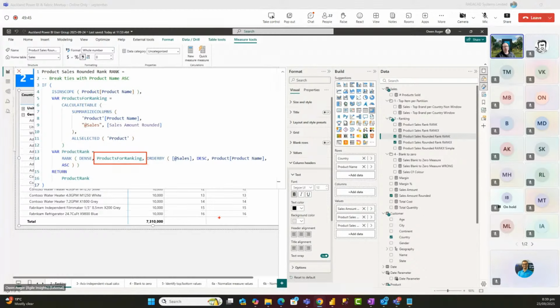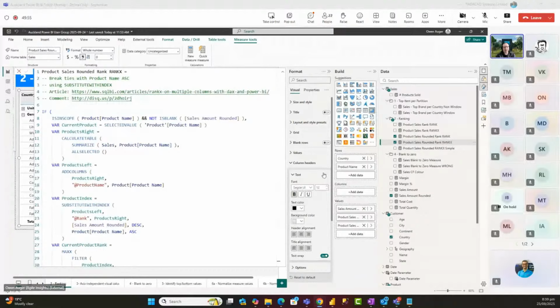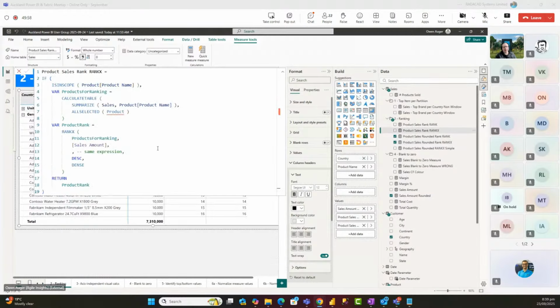Whereas in RANKX, there was this confusing thing where you have an optional third argument, an expression you want to evaluate, which I didn't put in my original measure, but you can rank against sales, or if you want to have a different expression that you're ranking. It's confusing even trying to explain it, but you have the option of ranking measure A against measure B evaluated for all products, for example. It's a kind of confusing feature, and rank is much more intuitive.